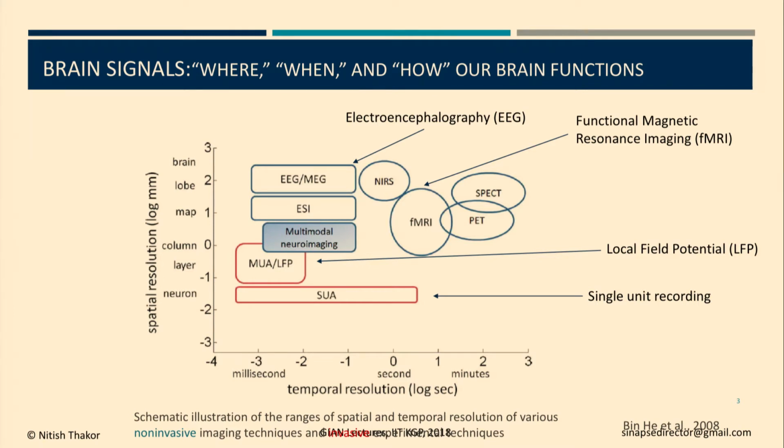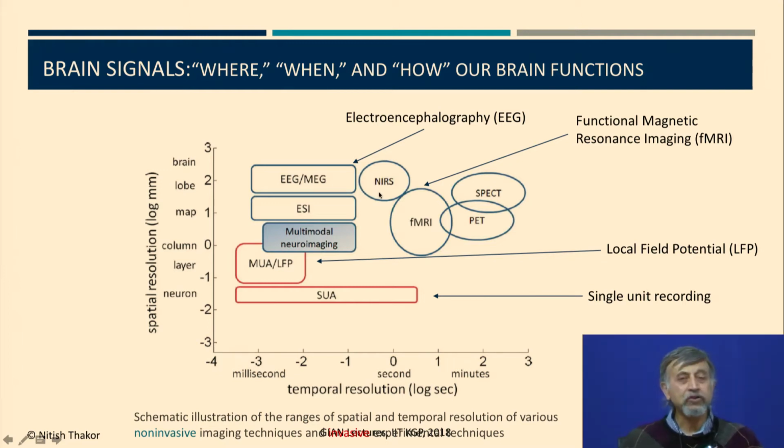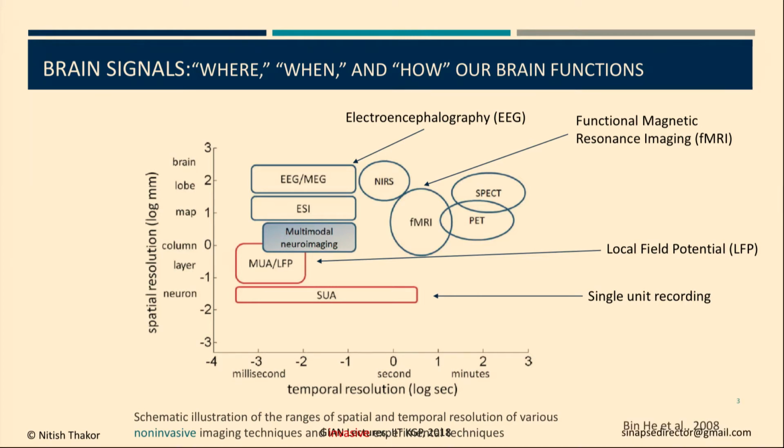The in-between is fNIRS, functional near infrared spectroscopy. If the idea is that brain function can be looked at by oxygenation, then how about if we shine a light, just like we did with a pulse oximeter? If we shine a light, it gets absorbed, and we get a sense of oxygen. Why not shine a light in the brain and get a sense of oxygen?